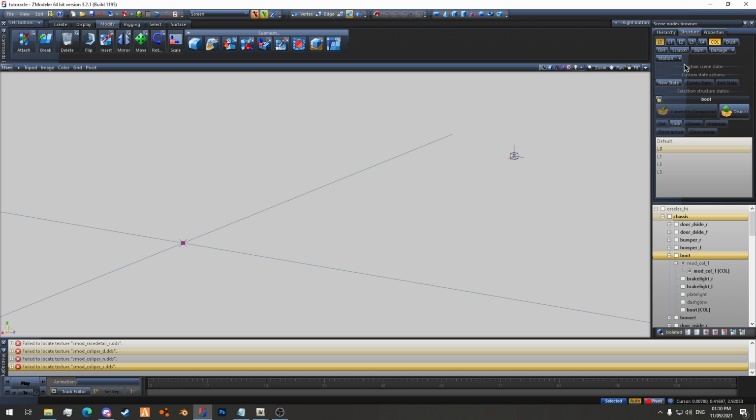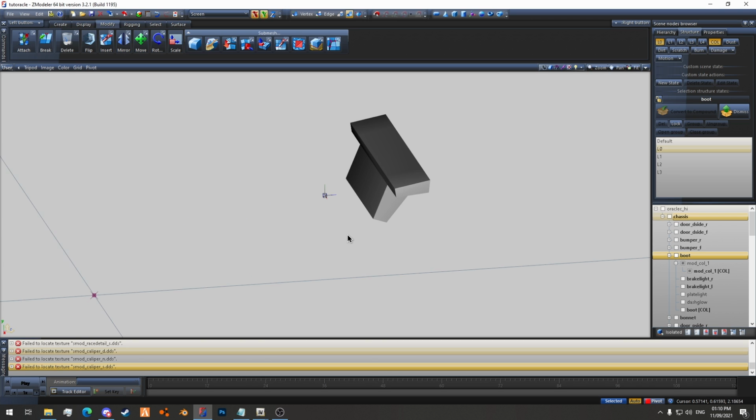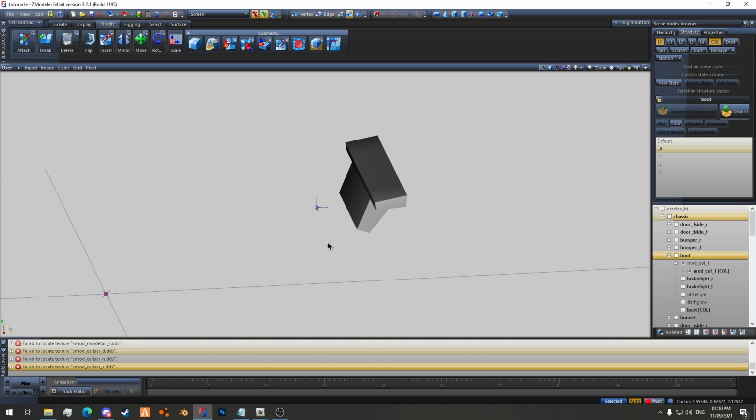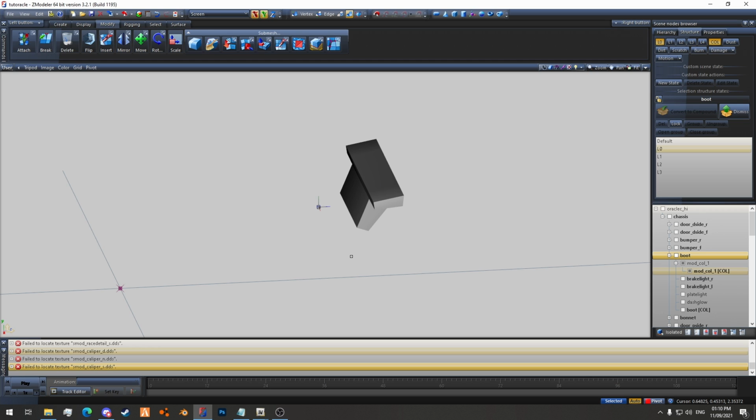Now you'll see that mod collisions exist on a lot of GTA cars. For custom cars that you make, you'll have to add them yourself, like I've done with this. So this is an example mod collision. Basically, when a mod is applied and it's referencing a mod collision, the mod collision will turn on, and it will be collidable in game.